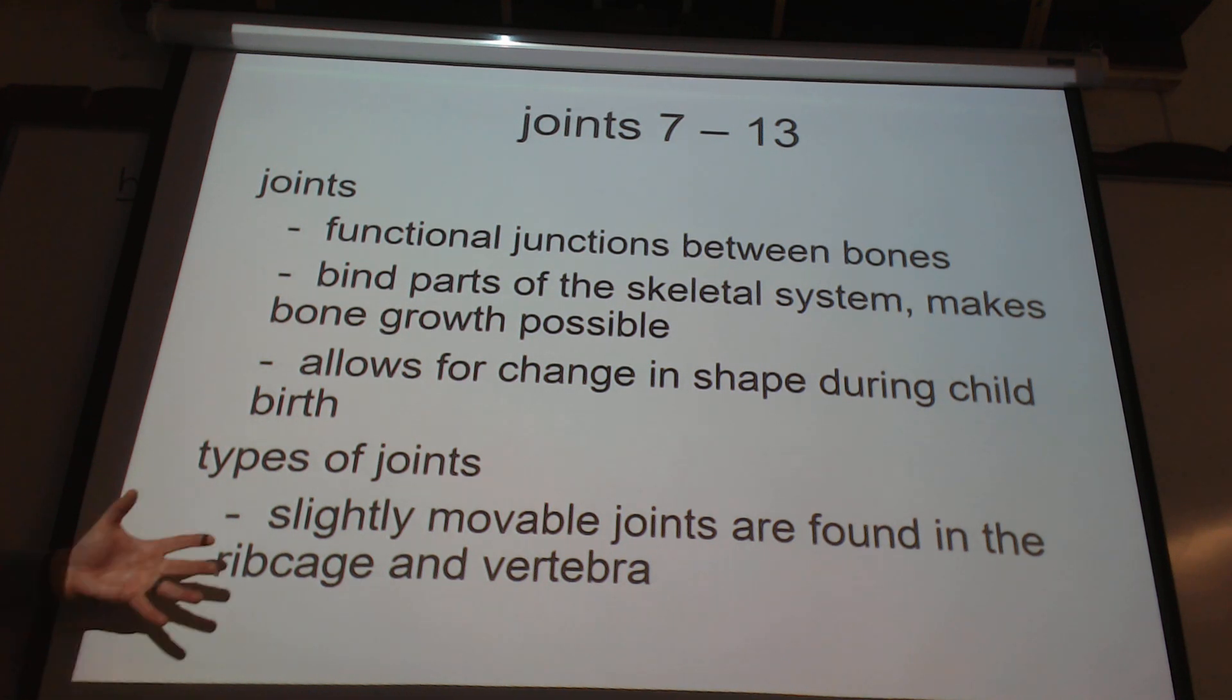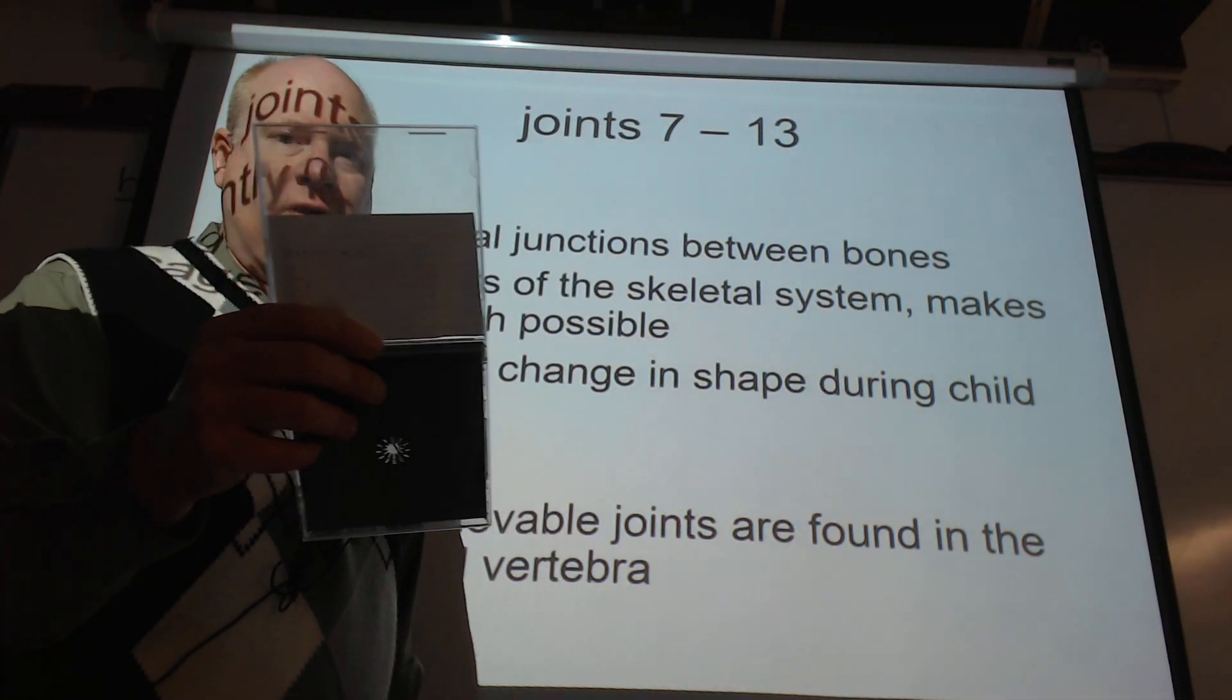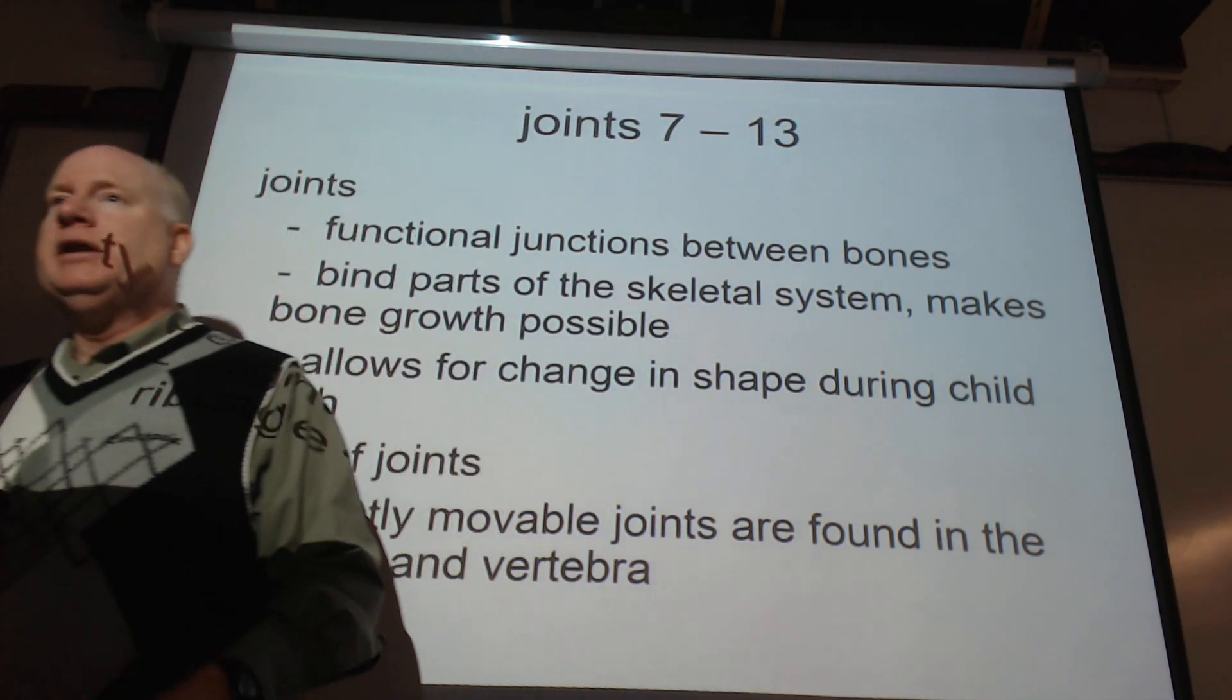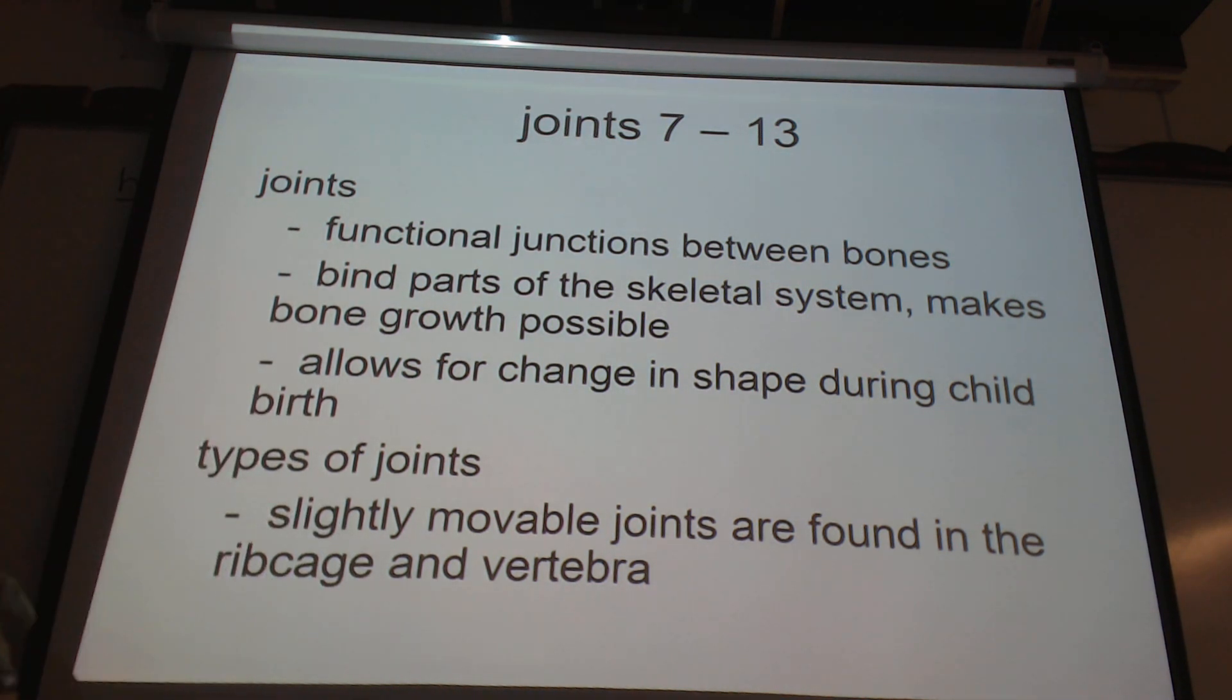So when we're looking at these types of joints we see slightly movable which would mean you could almost say like translucent, semi-translucent and what we mean by that is sometimes how light can move through certain substances like for instance sometimes when it comes to glass would be an example some of them are translucent some of them are semi-translucent which means some light can pass through and some cannot but when we see slightly movable that means your rib cage does move but it's not freely movable.